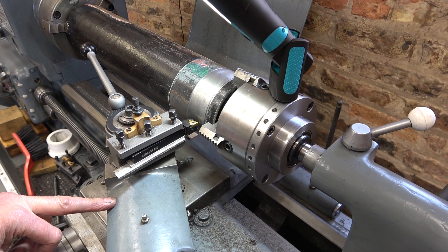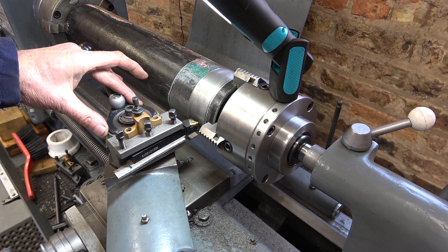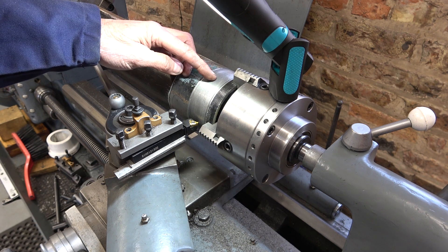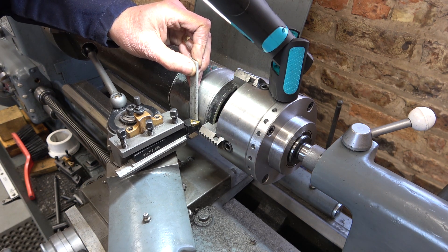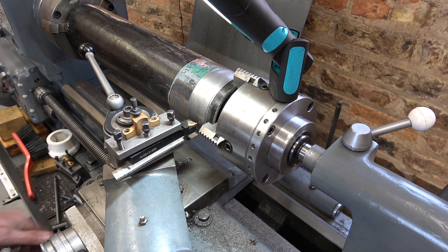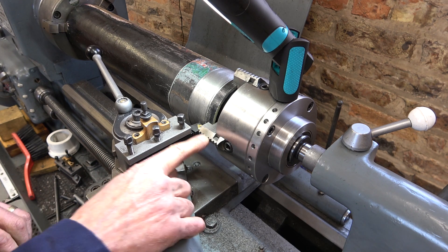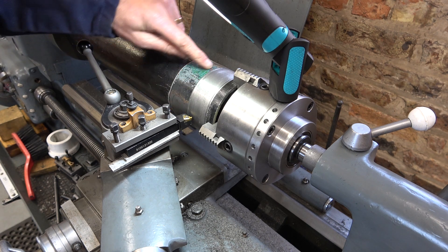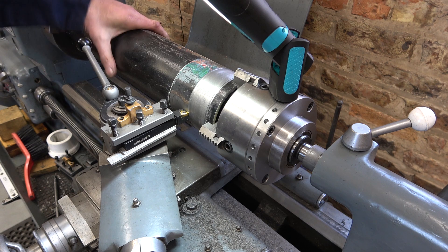I've swivelled the top slide over to 29 degrees and put my cutting tool in. My multifix only indexes to 40 positions, so that's every 9 degrees. To get the tool lined up perpendicular to the work, I've got the tool slightly swivelled in the holder, and then I've put the tool up against here and made sure the tool is square. I can also just do that and make sure the tool is square onto this jaw — I'm happy with that now. I also need to make sure the tool is going to clear this face when the tool is at that end and in by a millimetre, and it looks like it will.